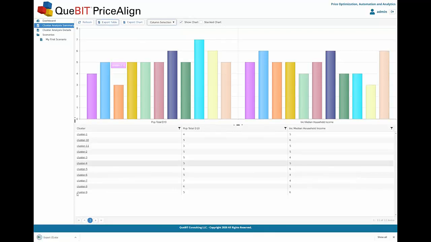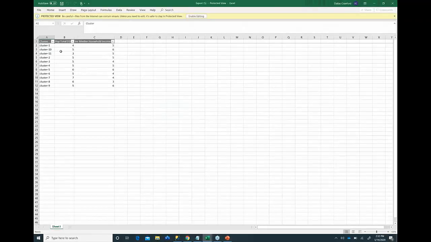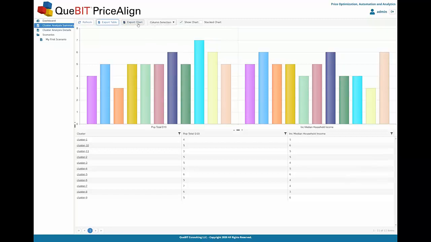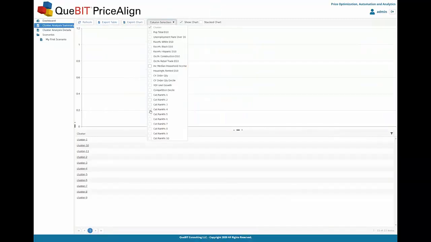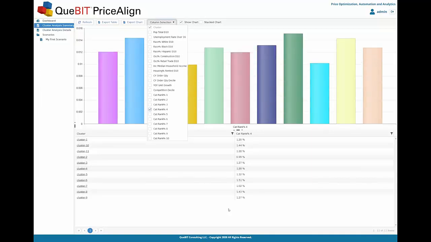I'll just show you how easy it is to export a table. I click that. It spits out an Excel file. And right away, you have in a tabular form what's being represented at the bottom of this chart. You can export this chart as a PDF very easily. I want to see jackets, which is my category 4. I want to see how folks are ranking in jackets.